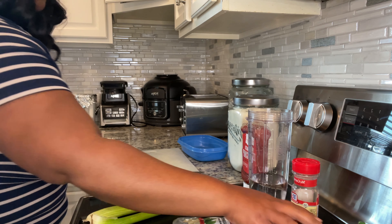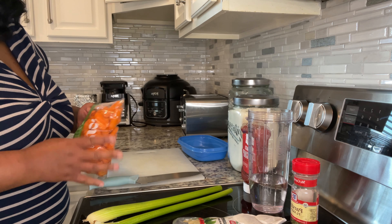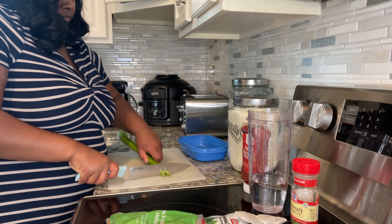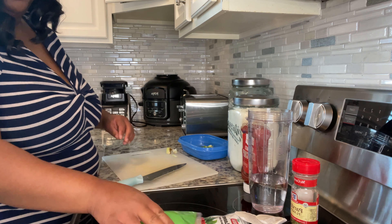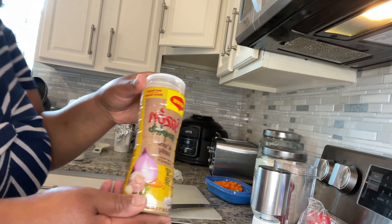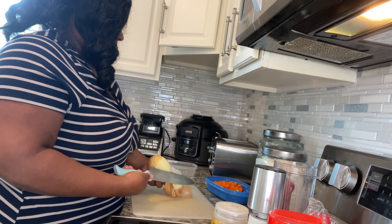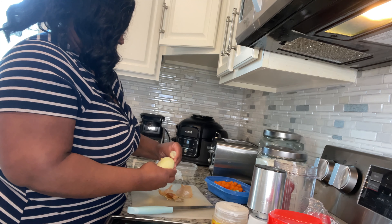Now we have a clean cutting board and I'm going to prep my vegetables. I'm going to use half a bag of baby carrots — I could leave them whole, but I'm in the mood to chop them up — and I'll also be using celery sticks. The recipe calls for two celery sticks, so we're just going to chop everything up so it's ready to go. The recipe doesn't call for seasoning the meat, but I like to season mine, so I'm going to use Maggi Sazon seasoning and black pepper. Next, I'm going to chop up my onion — I'll cut off the ends, peel the outer layers, and chop it up using my Vidalia onion chopper.